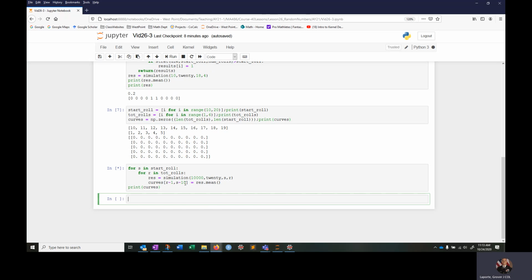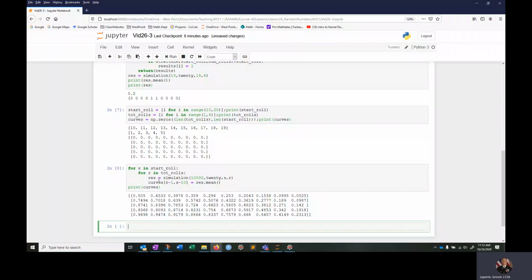It shouldn't take that long to do, but you can kind of see what happens. So for row 1, remember, well, row 0 if you want to think of it in Python terms, it looks like 50% of the time we beat 10, 45% of the time we beat 11, almost 40% of the time that we beat 12, and so on and so forth. That's for one roll. For 2 rolls, this is the row that we beat, so it would see 10, 11, 12, 13, 14. So 14 is the number that basically prevents you from using 2 rolls. And then 3 rolls, you can kind of see where that cutoff is.